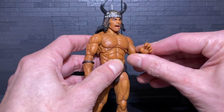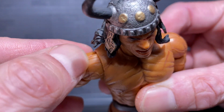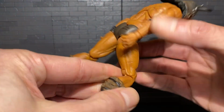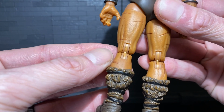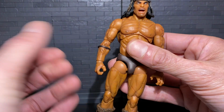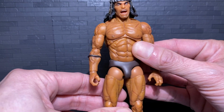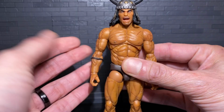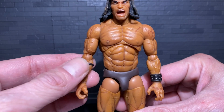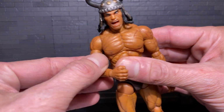I mean, it is sturdy, it is strong, it does work, but after taking it apart, I noticed the discs up here might be some of the problems with some of the articulation, because the legs are perfect and fine, but they're also double jointed, and those look pretty good for double joints. So hopefully for King Conan, they did tease they're going to do King Conan, maybe they can swap the arms out like they did for the Death Dealer, which was sweet. We have those double joints. But yeah, they definitely need to switch, because that makes me super nervous. Like, geez, that snaps and it's done.